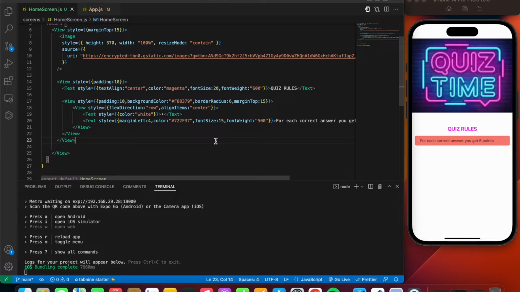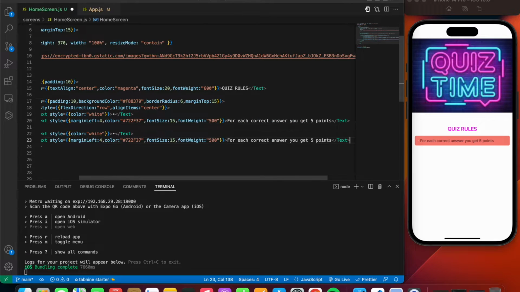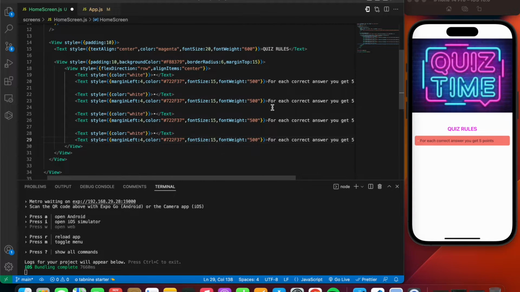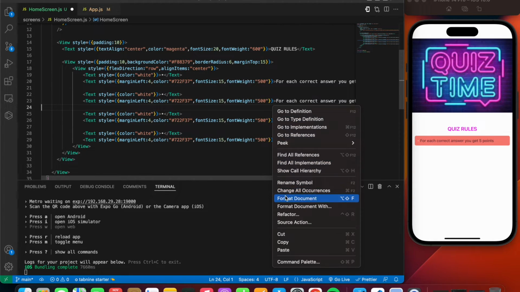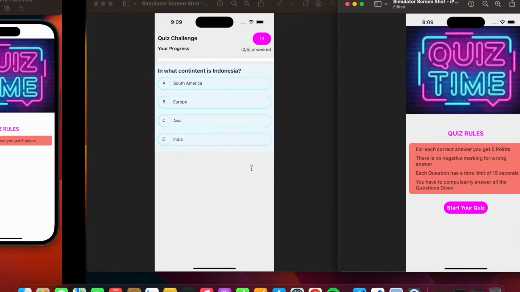All right, so now let's pretty much copy these two texts a couple of times and then change the rules. So let's start changing up the rules.